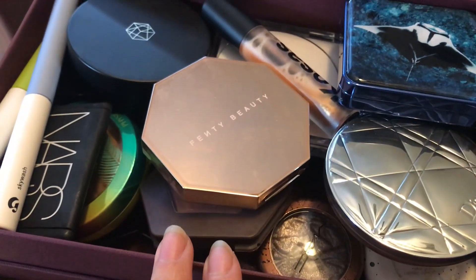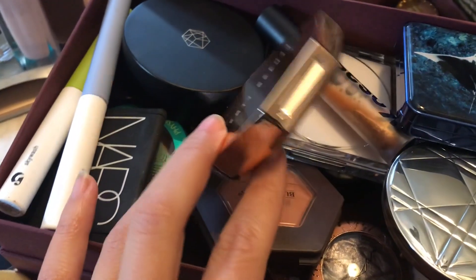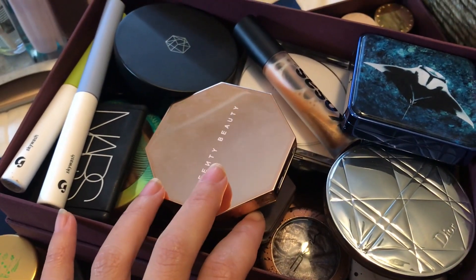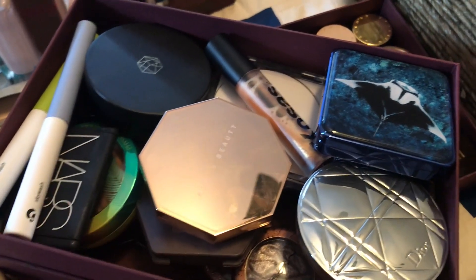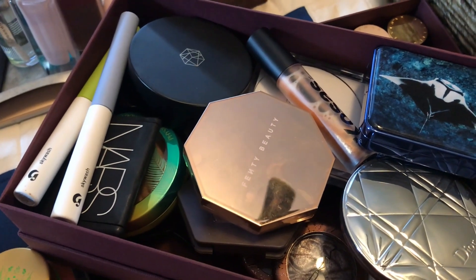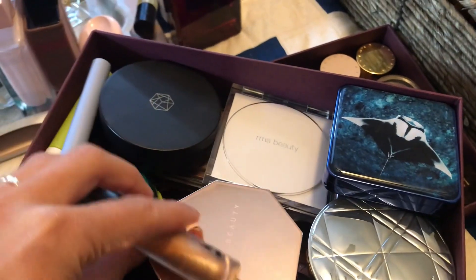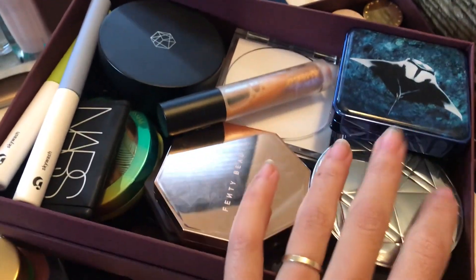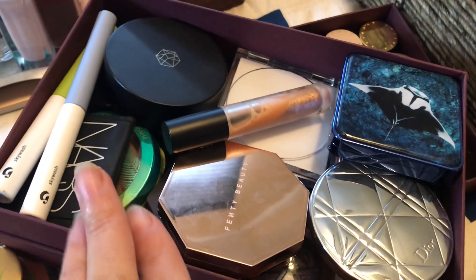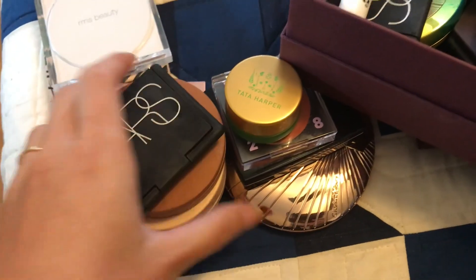This is my deferral of decisions box — a makeup purgatory box that I was avoiding having, because my makeup collections have been so large in the past that I've been trying to clear out my extra storage space options so that I have everything in sight. As you know, that can be very overwhelming. So these are products I don't want to get rid of yet. I have not decluttered them for some reason or another — I think they're stellar and they fit into my makeup regime and philosophy. However, to have them out will be too many decisions to make every single day.